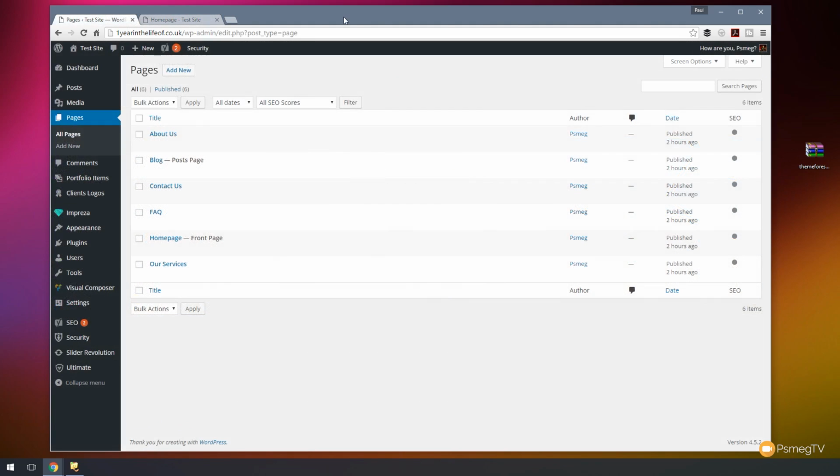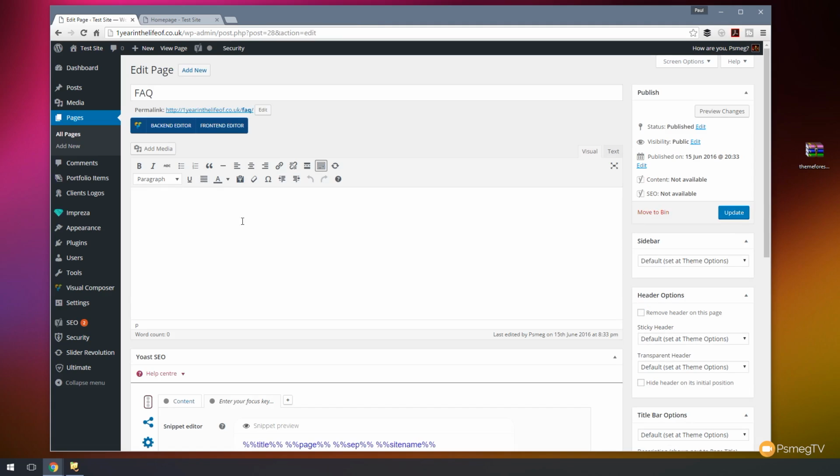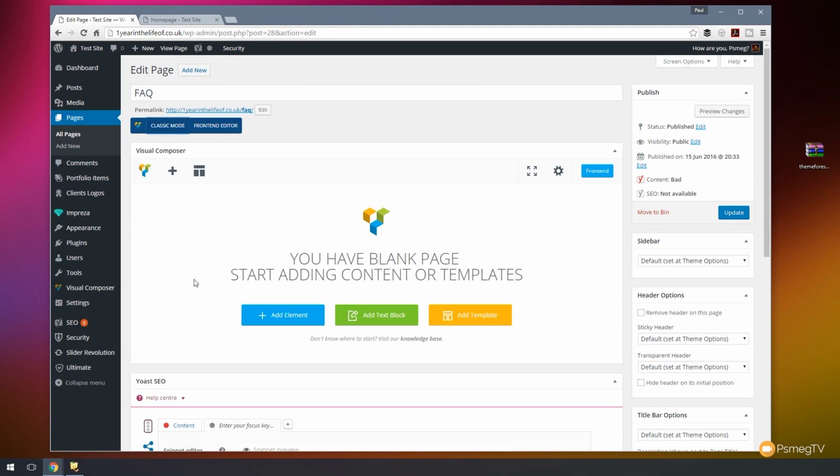So next up, we're going to take a look at setting the FAQ page up. Now the FAQ page is going to be a little more complex than some of the other pages we've created, because we're going to go in there and we're going to start working with an accordion to allow us to have a very nicely laid out and simple to navigate page. So let's click and go in and start working with that. And we're going to switch the back-end editor back on again so we can work with the Visual Composer.